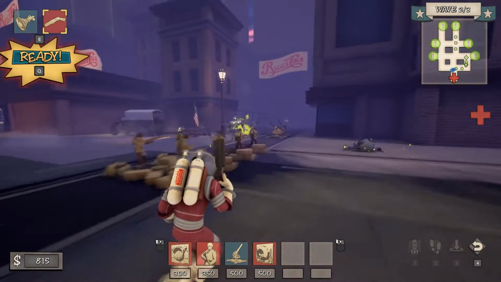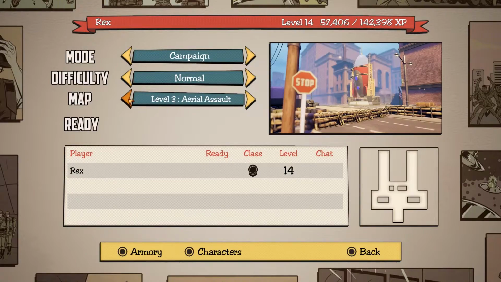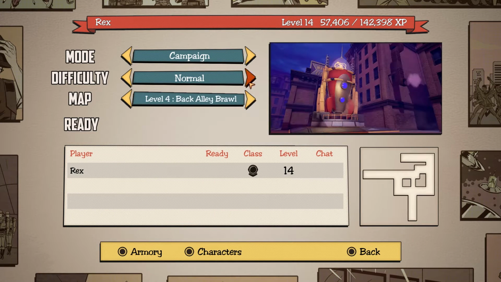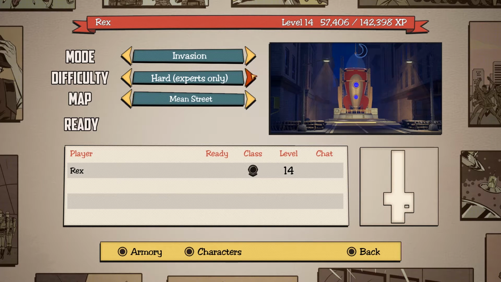But there's not a lot of content to keep that rhythm going. The campaign has 12 levels that will take about 6 hours to conquer your first time through, and your options from there are either to replay those levels on a harder difficulty or move into the unending waves of the invasion mode, though that only has 3 maps of its own.